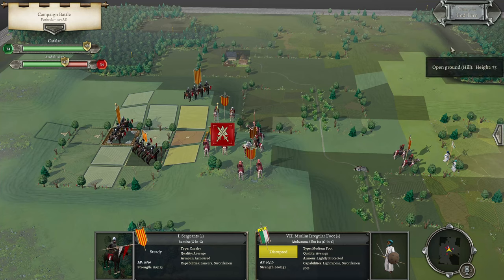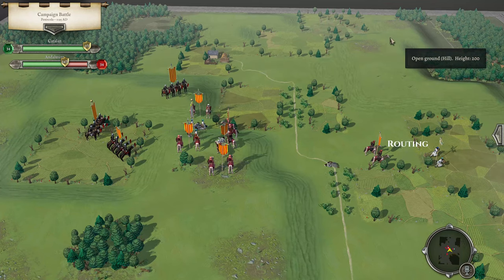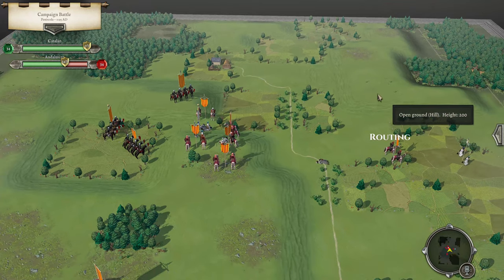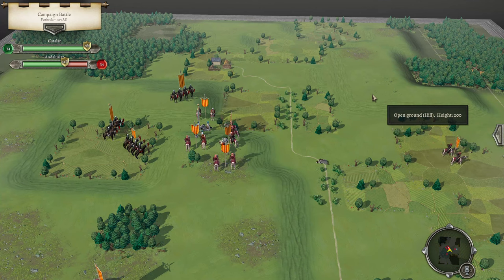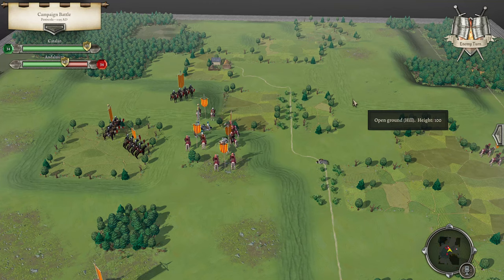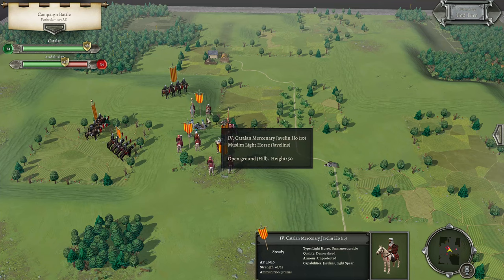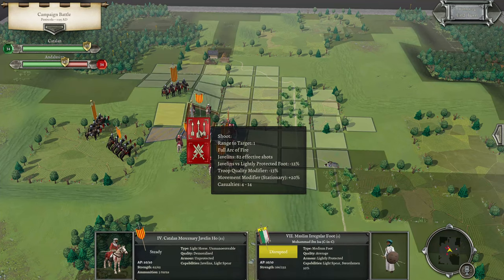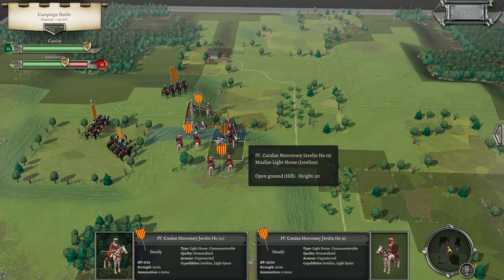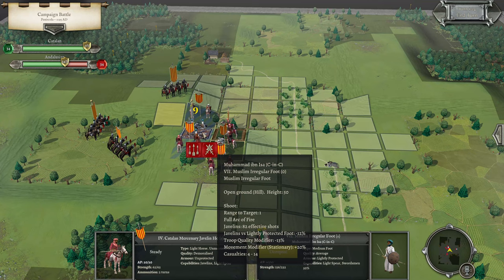No, just end the turn. Let that guy keep on routing away. You see, I'm just going to keep shooting at this guy. That you can general the fall.